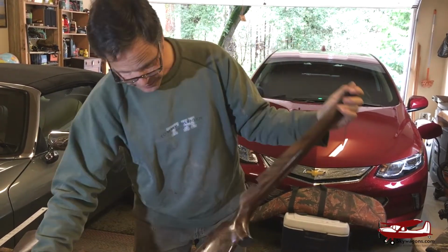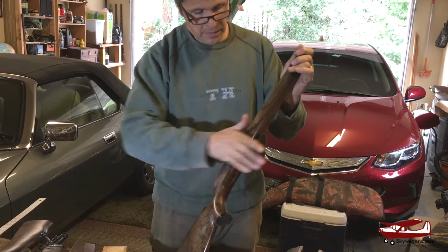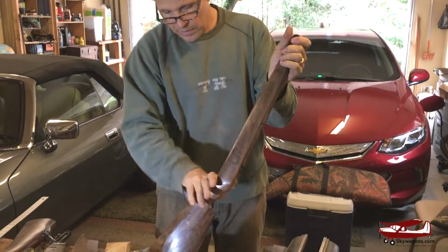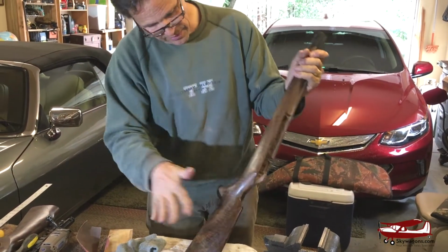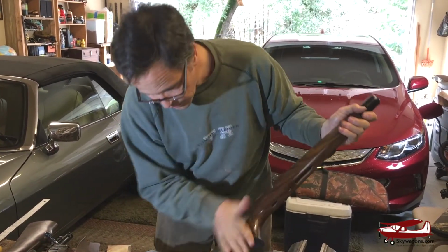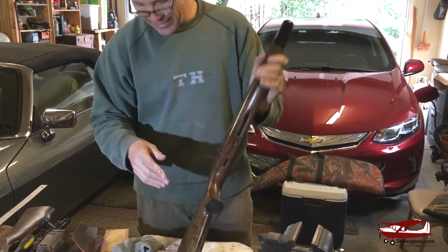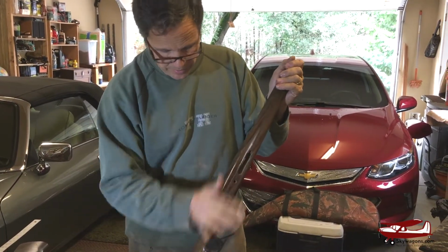Plus you get to see the grain for the first time. Whoops. Just make sure it's everywhere. It's sticky, but it doesn't matter how it goes on. It can be thick, I mean, it looks like hell, but it dries and then you sand it off. So the more the better, because it's filling the grain. And then on a subsequent coat to this, I will sand it and steel wool it and leave the dust on it, and then the sealer will pick up the dust and jam the dust in the holes too, and it makes it even smoother.